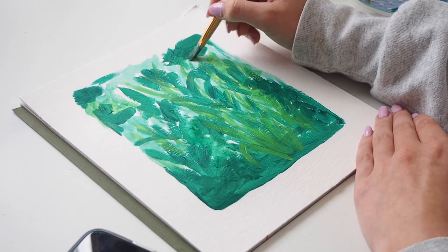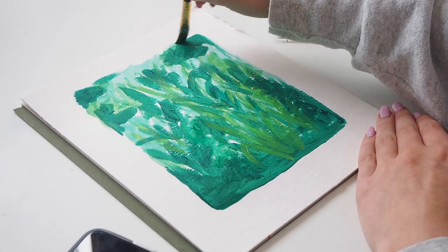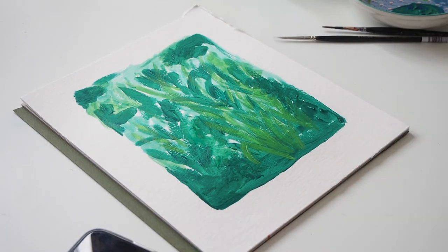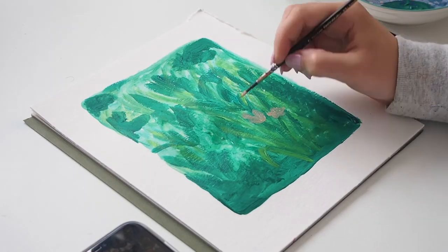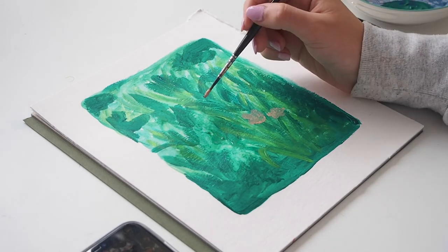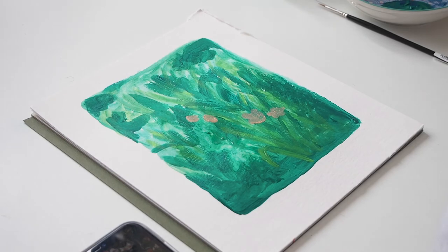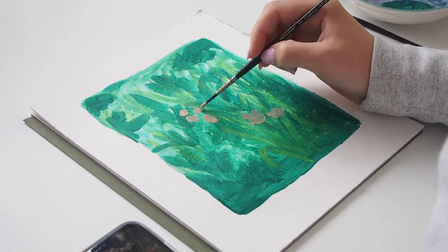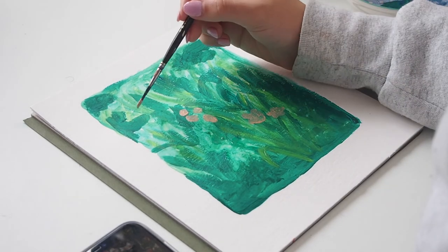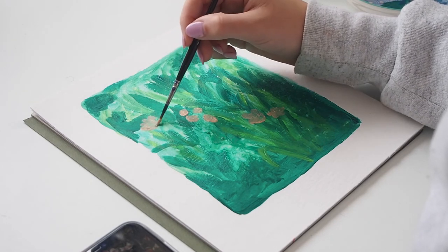I'm definitely not the best at painting, and I just do it because I really enjoy it. I find it is such a peaceful activity. It's so relaxing for me, and I try not to take it too seriously. My lino prints are quite planned out and I do take them a little bit more seriously. So painting for me is a free art form, and I really just like to use it to relax and express myself in a different way.